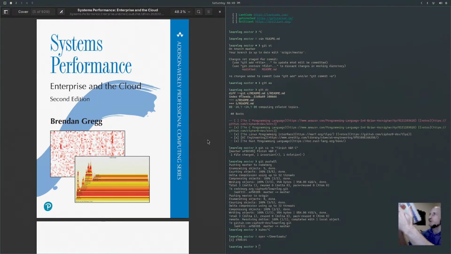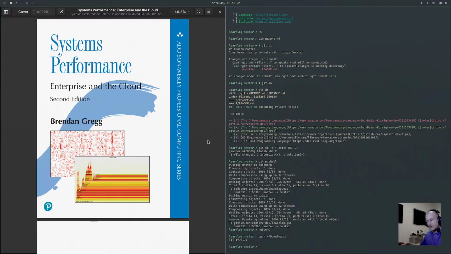It's more practical applications of tools type thing, I feel like. Whereas this one's more like theory and foundational knowledge for debugging performance issues specifically.